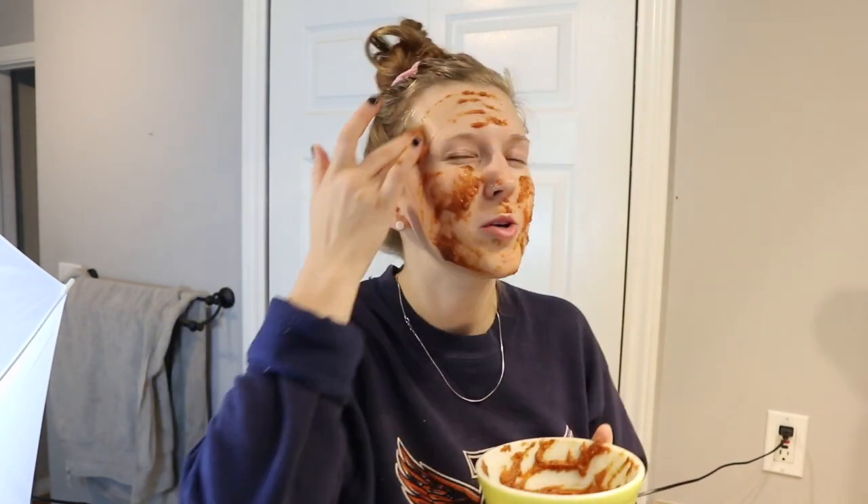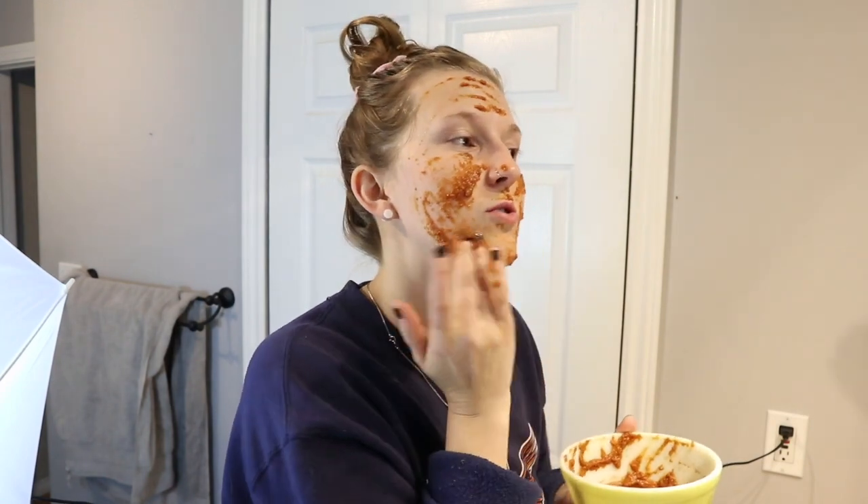Because there is so much zinc in pumpkin, it helps with collagen production which is awesome because that's what you want in your skin. And then the apple cider vinegar is awesome because of all the acid — it basically acts like an exfoliant for your skin, helping remove dead skin cells to make it really soft and nice. You don't want to put too much in it though because then it will also dry out your skin and do the opposite. And because there's vitamin C, that's actually going to help with fine lines and wrinkles.